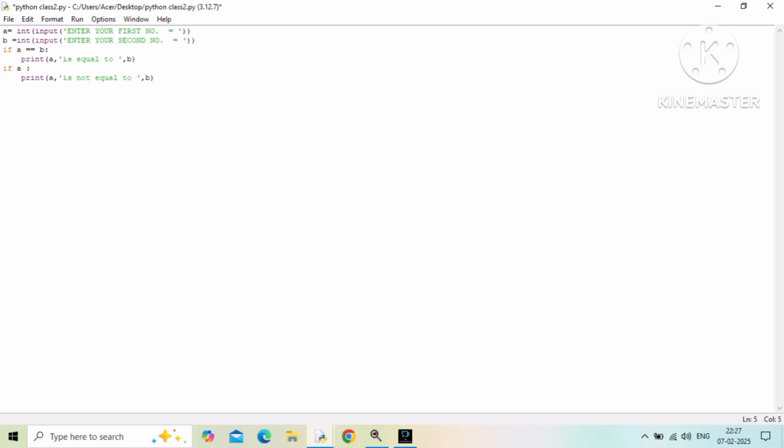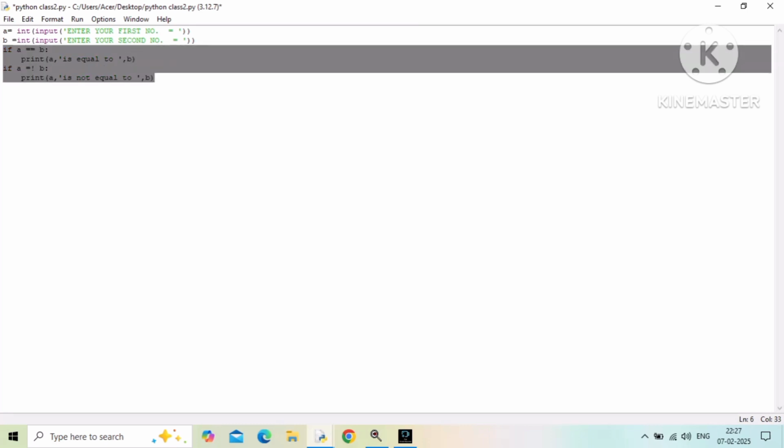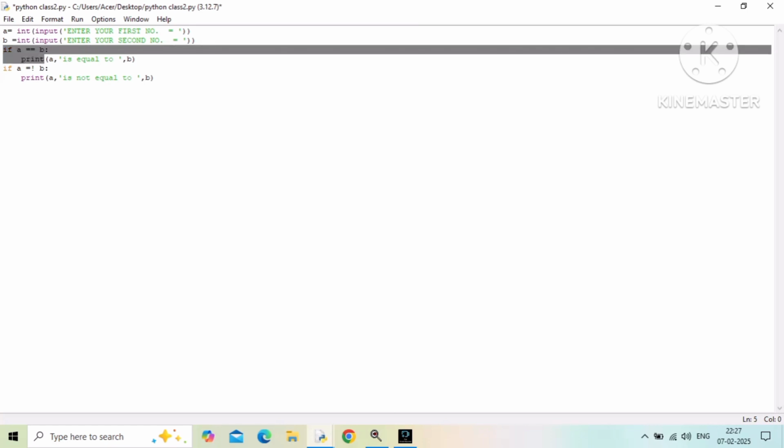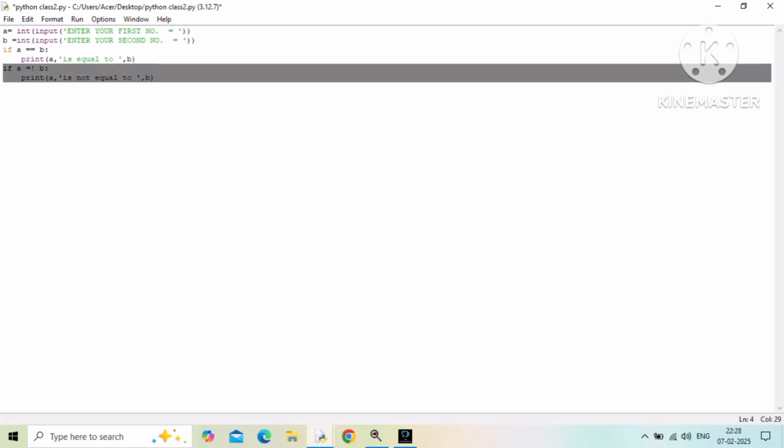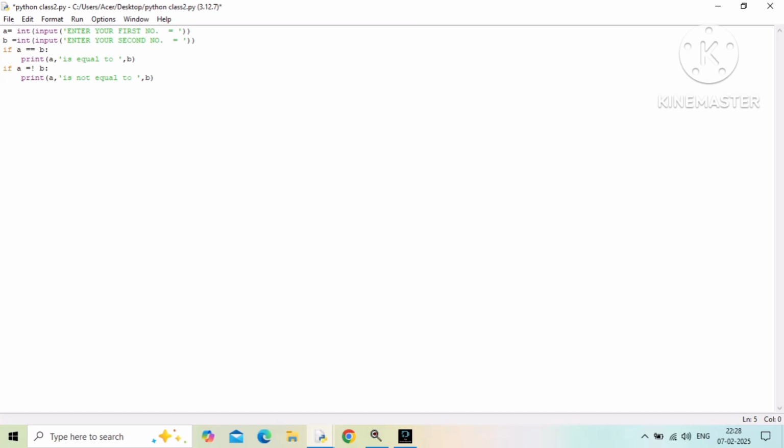The sign of not equal to is like this: we use first an exclamation mark and then equal to. If a is not equal to b, then it will print this. But as it is if now, it will check both at one time only. But we don't want that. We want this to be checked first and then this to be checked second. Then I will add elif.